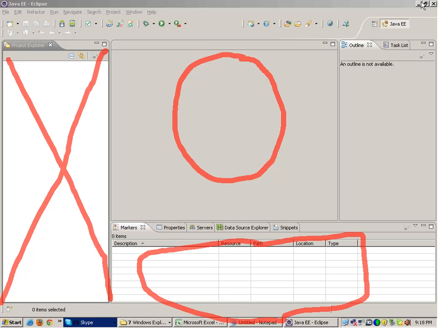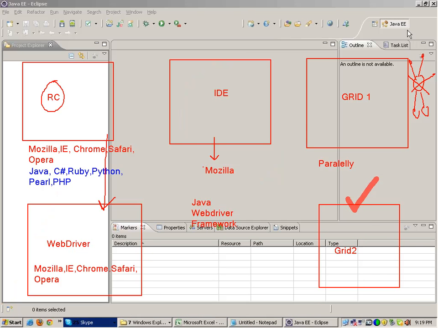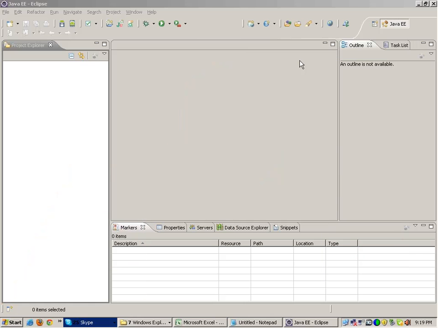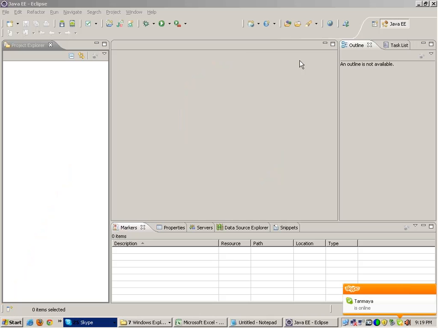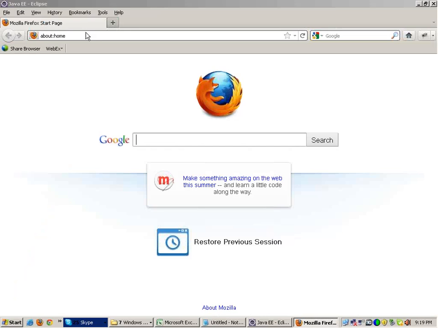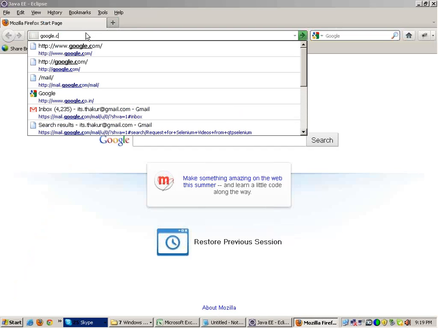Now the basic mistake which people make when trying to learn Selenium is they directly jump onto Selenium, and then they find that there is very little documentation available for this tool. It's not that the documentation is not there. You have a lot of documentation. All the documentation is present on the Selenium side, but it's a little bit technical.